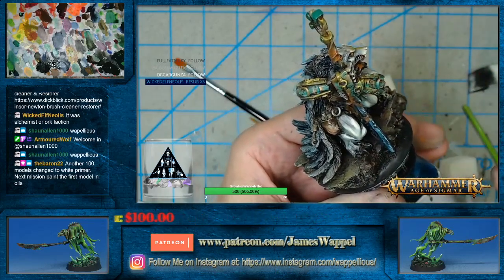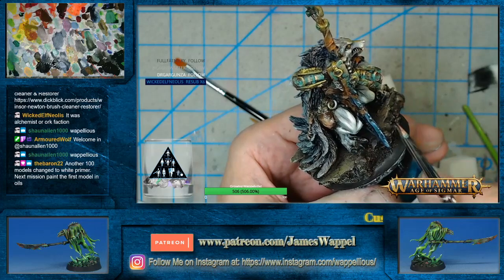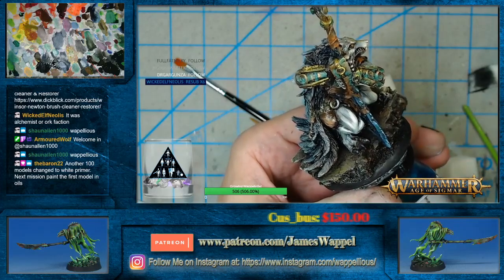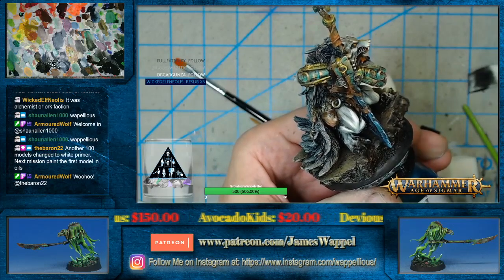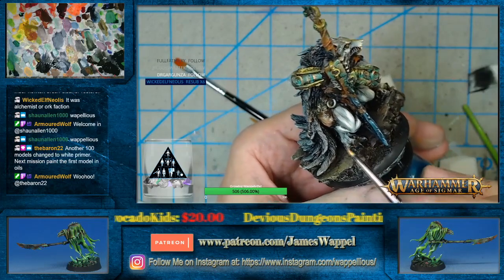Hey, Sean Allen, how are you doing? Welcome in. Let's see, another 100 minis. Change to white primer. Next mission is paint the first miniature in oils.